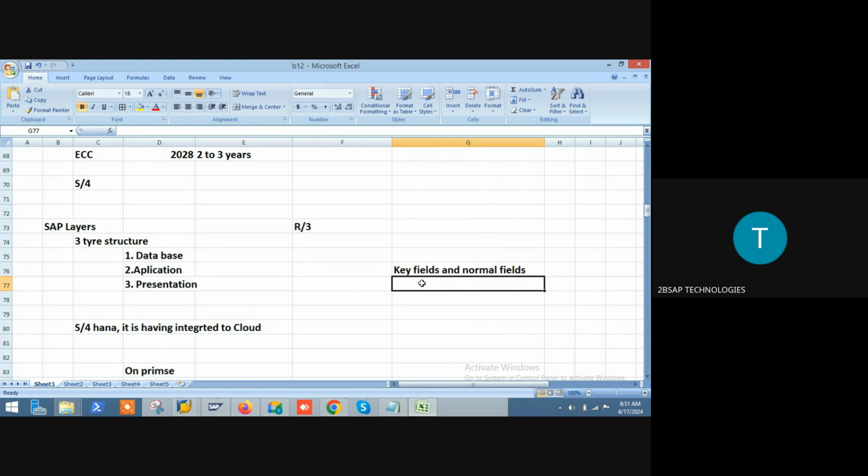The combination of key field values is unique.